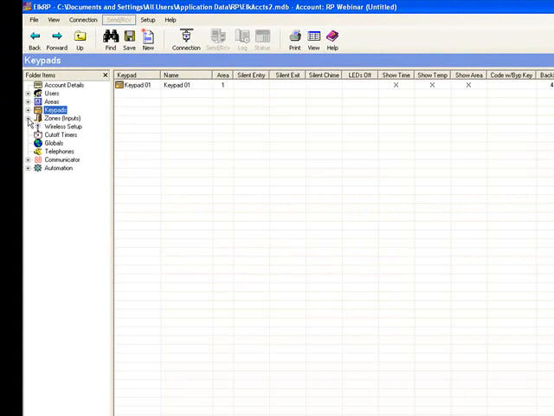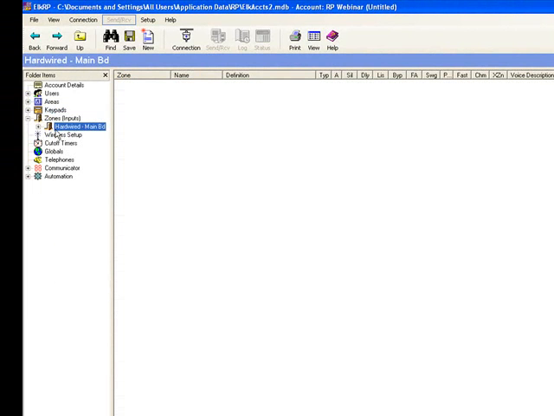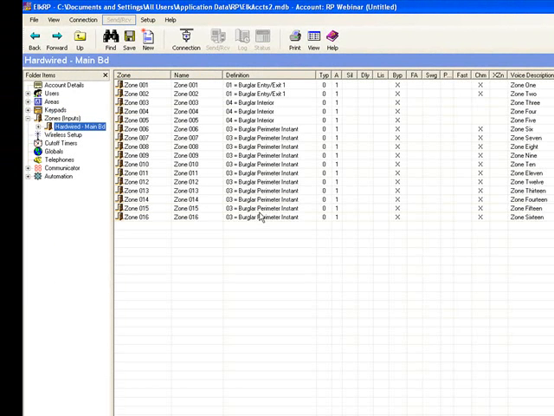We're going to be moving on to zones. I'm going to go ahead and expand that out. You can see I have hardwired zones. If I expand that out again, it shows me all the zones in the folder trees. Or if I just click on it, it's going to expand it up to the main screen of the software. So we can get in here to Zone 1.